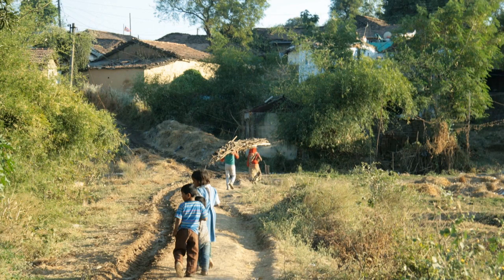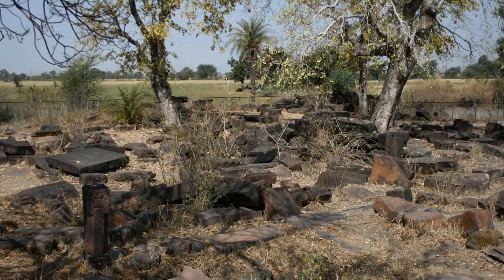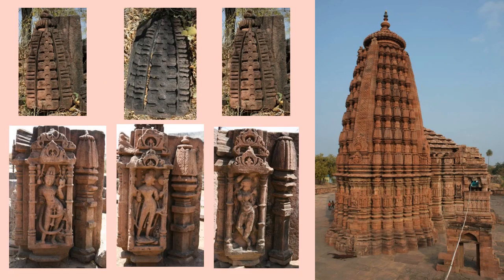Today Ashapuri is a beautiful village, but only a little way beyond the urbanising tentacles moving out from Bhopal. In the village is a small local museum containing sculptures from the various ruined temple sites in the vicinity, including some Jain temples, and from a site very close by, just outside the village, at a place called Bilota. When I first visited Ashapuri in 2001, I only went to the museum and to Bilota. But by piecing bits together, I was already excited to realise that here were the remains of a very early example — about the second half of the 10th century — of what was then the new Bhumija temple form.